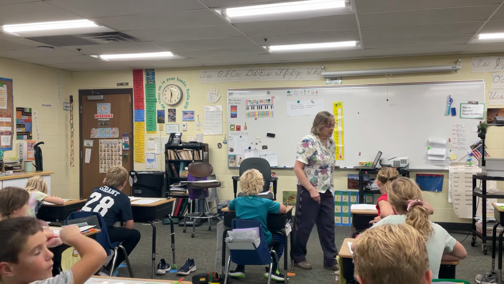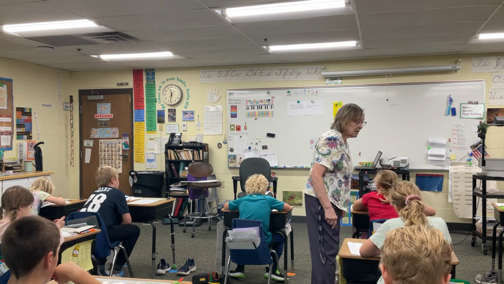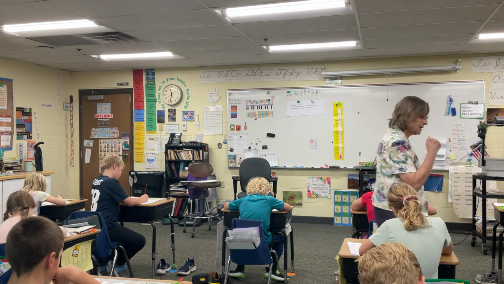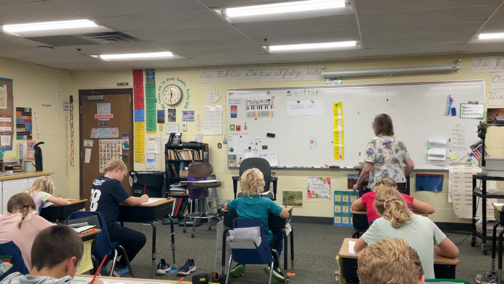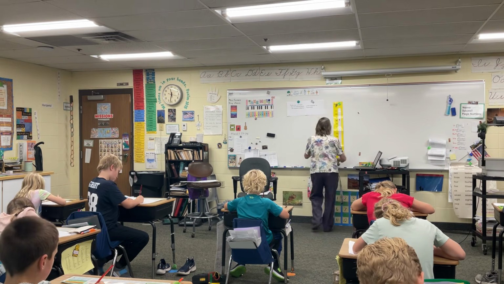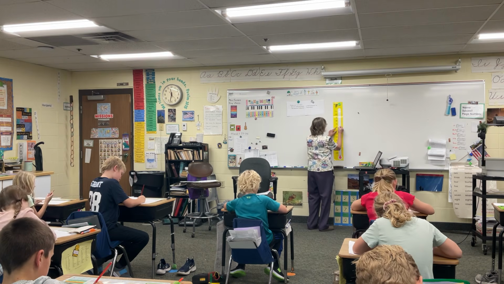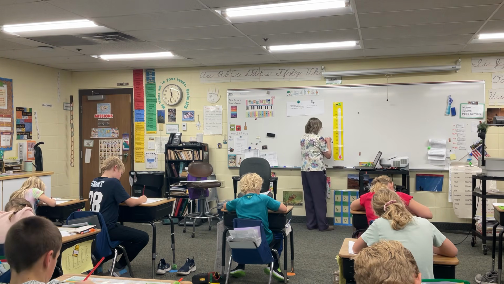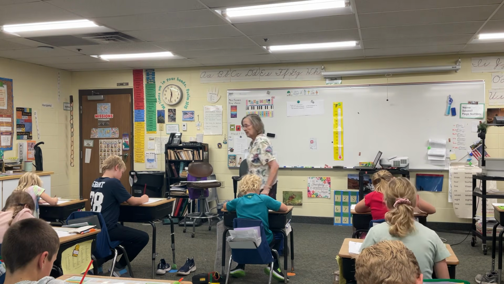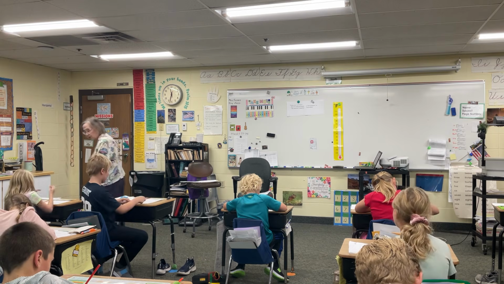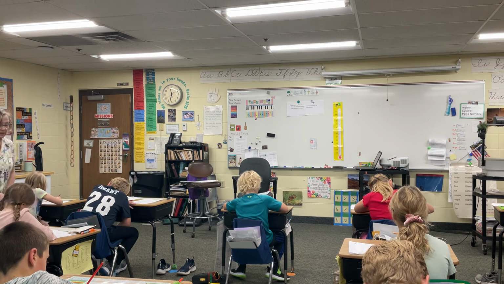All right, let's go to the second problem. This one says it's 68. So for 68, you want to go to where 60 is. Oh, 2, 4, 6, 8. And then color from the bottom up. I'm going to come around and look at your 68. It's almost up to 70, isn't it? If we were rounding it off, we'd say 70.